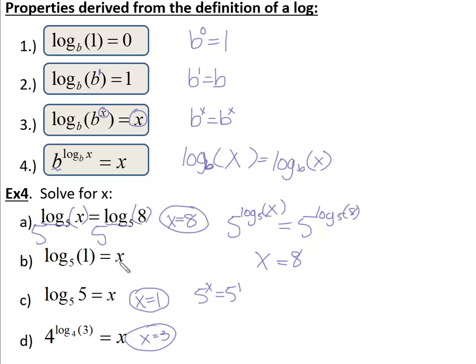5 to what power would equal 1? If you look back up in our properties, remember that any base to the 0 power equals 1. If I write this in exponential form, 5 to the x equals 1. I could rewrite this 1 as being 5 to the 0. It's a very smart way to rederive that property, and therefore x has to equal 0. I could make these bases match and write that as 5 to the 0 because anything to the 0 power is equivalent to 1. But our answer here for b is that x equals 0.